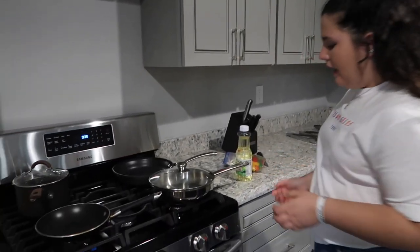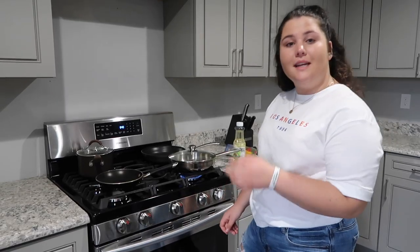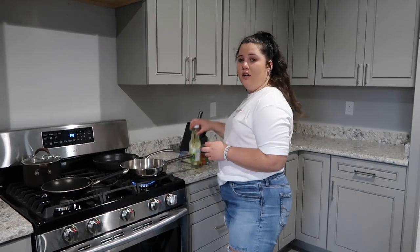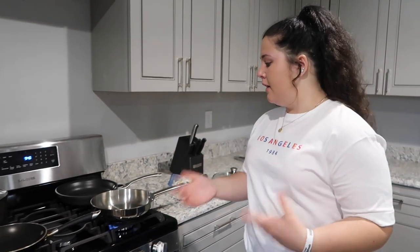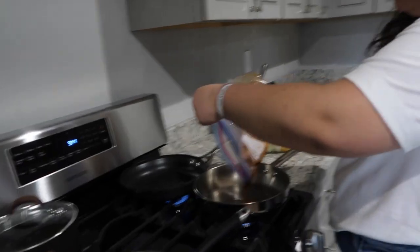Alright, so first thing we're gonna do is turn on the stove. This stove got installed last night, so I hope it works. We did a little test run. We're gonna put it on medium heat, and I'm gonna put a little bit of this canola oil in there. Since I am cooking for people who are vegetarian and who are eating chicken, I'm gonna cook the peppers and the chicken separately.